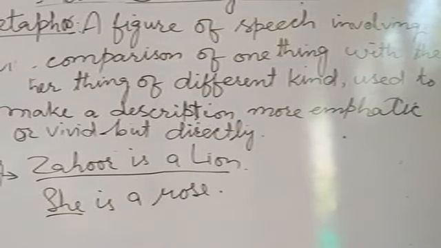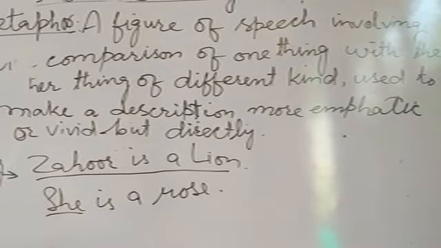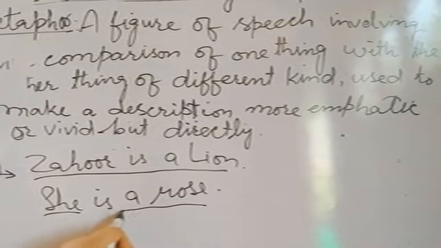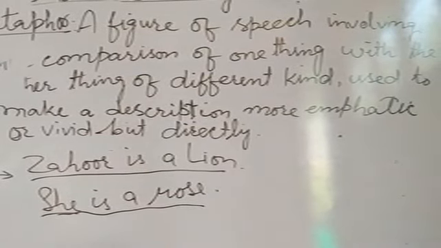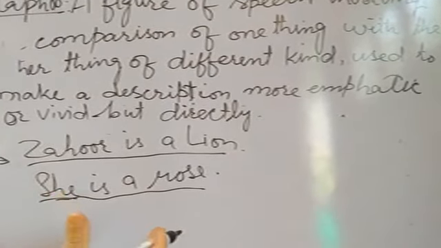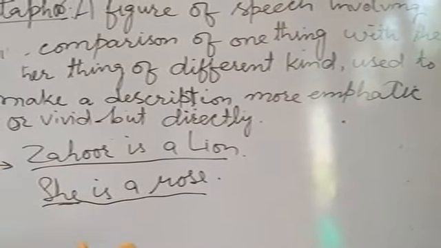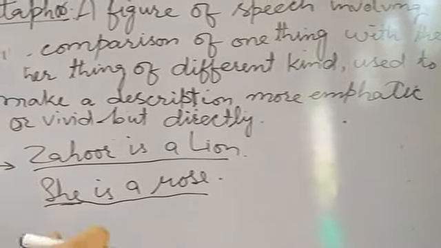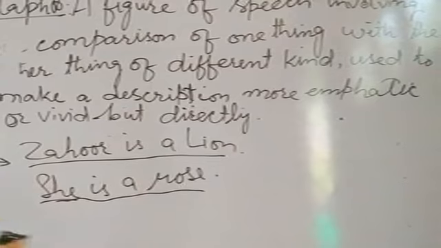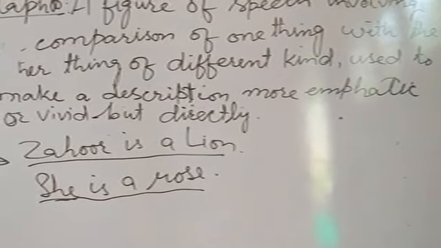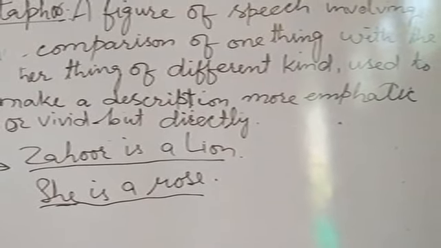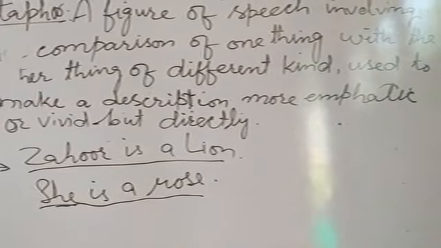Second sentence was she is like a rose. Here I have used she is a rose. Here I am giving emphasis on this sentence. I am giving emphasis that she is a rose, that no, she is beautiful. She is beautiful. I am pressing on it. Right? Okay. Clear? Now let's come to the lesson.